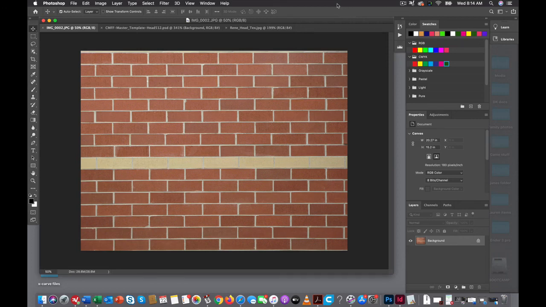Okay, I want to talk a little bit about 3D tools in Photoshop in this tutorial. And while I wouldn't say that you're going to use Photoshop to do a lot of creating of 3D models, you do use Photoshop a lot to create textures for 3D models. And I'll show you how that works in a second here.